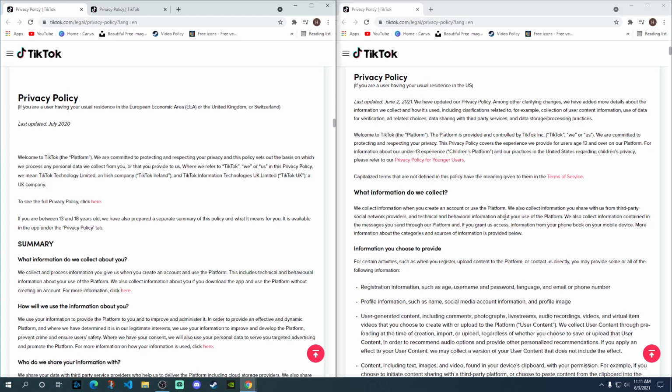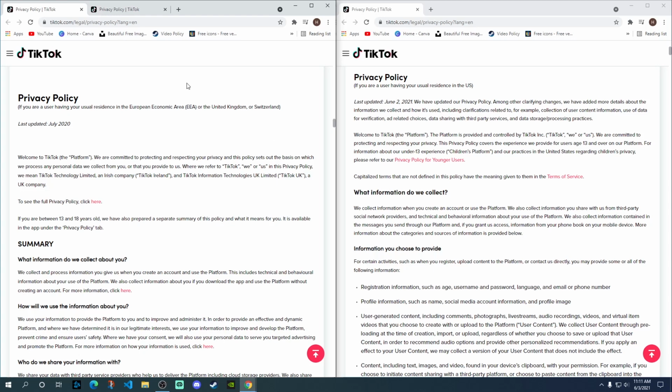There are also additional clarifications about how user content information is collected, how they use the data for verification and different advertisement choices, and how they share the data with third-party services. Also, how they store and process user data. So there are some additional details regarding that.